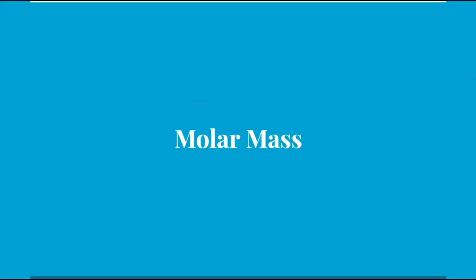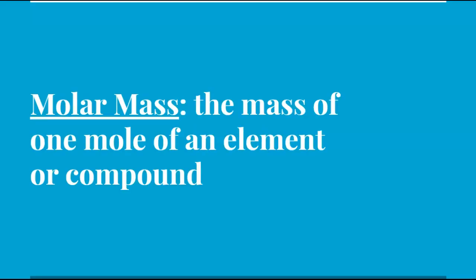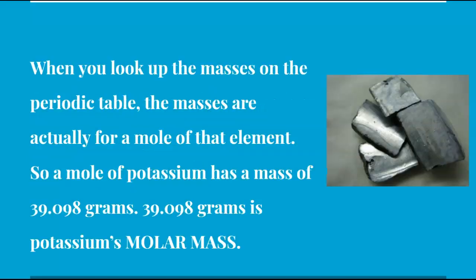So let's start with the molar mass. What is the molar mass? The molar mass is just the mass of 1 mole of an element or the mass of 1 mole of a compound. Here's a picture of potassium. You might not have ever seen it before. How do we figure out the molar mass of potassium? Well, you just look on the periodic table. If you look at the bottom of the square, under K, it says 39.098, and that's its molar mass. 1 mole of potassium has a mass of 39.098 grams. So that's really easy, huh? For any element, its molar mass is given to you on the periodic table.